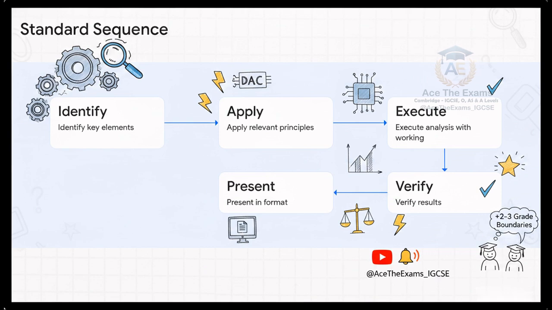Following this exact sequence systematizes your WSAN processing. It means that even if you start to panic or your brain fogs up under pressure, you have a rigid mechanical process to fall back on. Applying a systematic blueprint like this 5-step process is exactly what takes a student from a C or a B straight into that A-star territory. But let's look at what happens when you completely ignore Step 5 of this process.